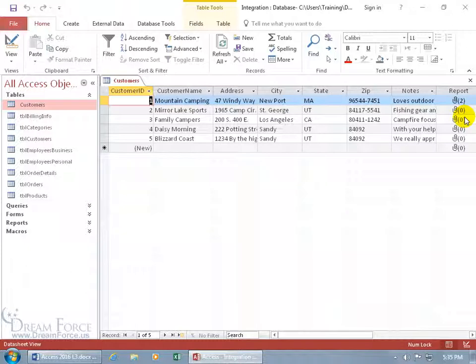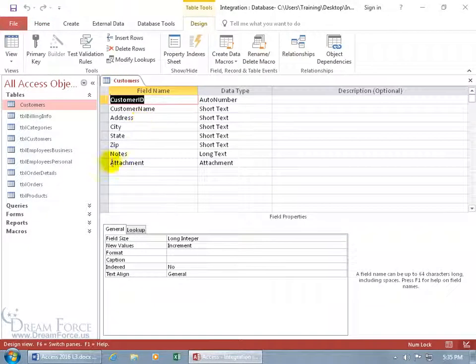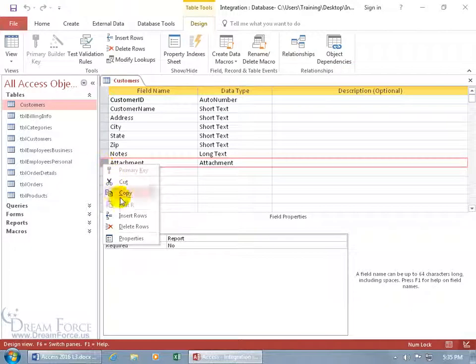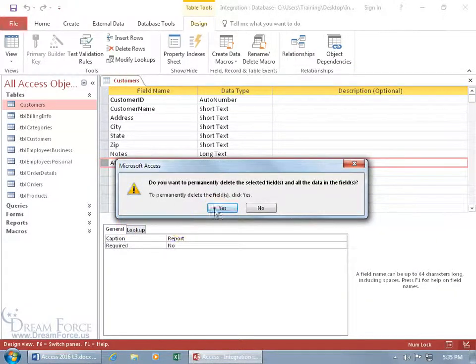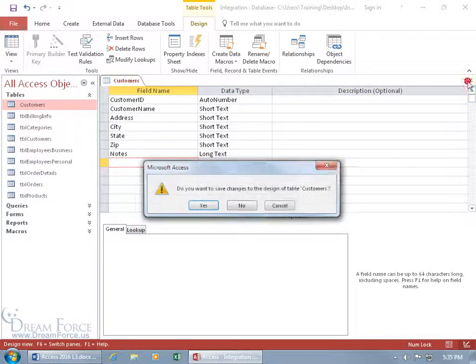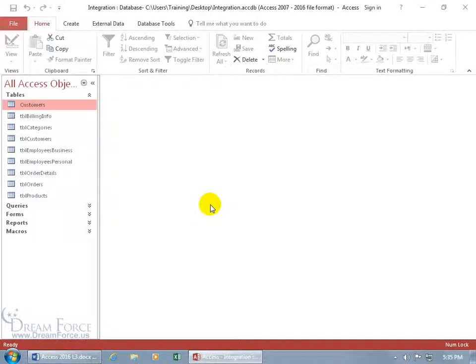Or instead of deleting it from my table here, I can make a copy of my database, a backup copy, and that way I can delete it from here so I've got the original. In any case, let's pretend that I made a backup copy. So let's go ahead and right-click to the design view and right-click on the row header so I can delete that row and say yes, and then go ahead and close out. Yes, we have to save that. Now let's try it again.